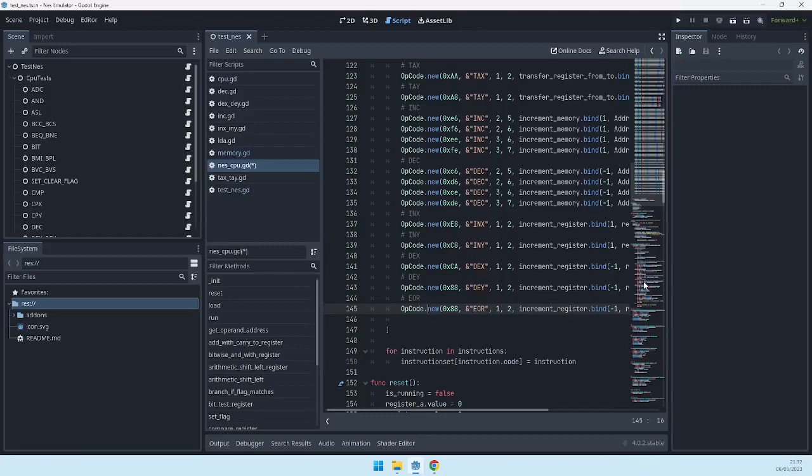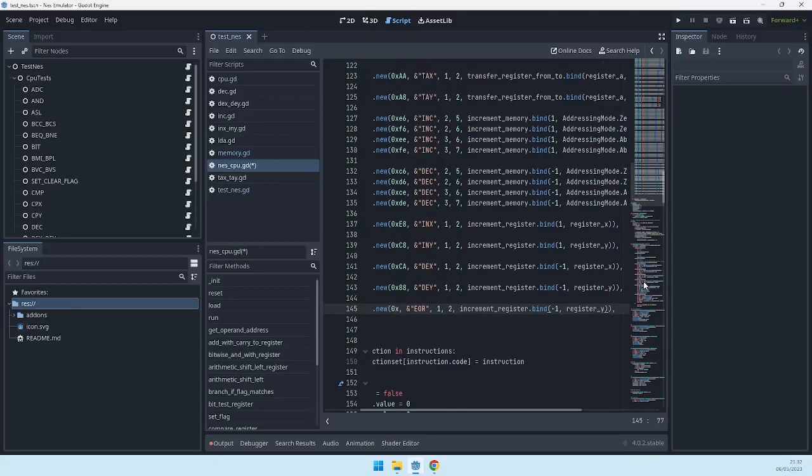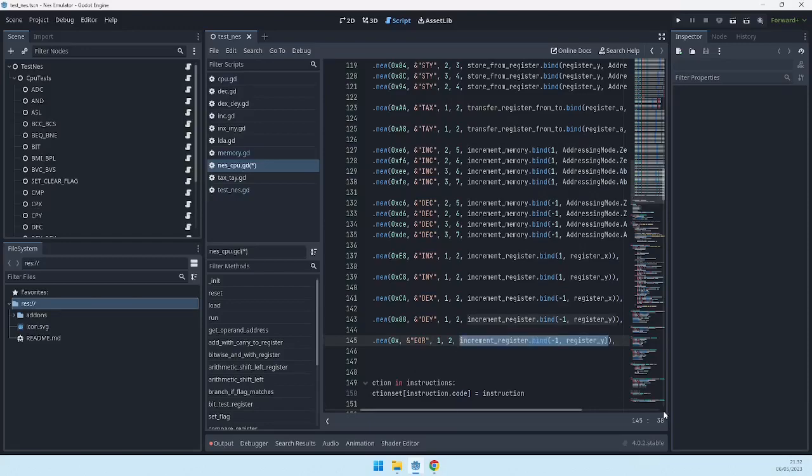Exclusive OR. We don't assign any opcode yet, and we are going to erase the method.